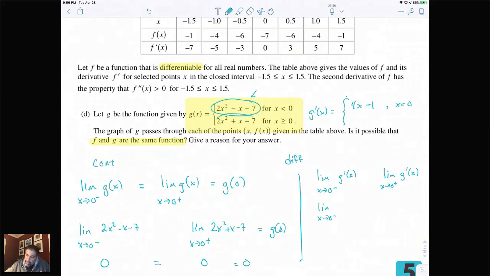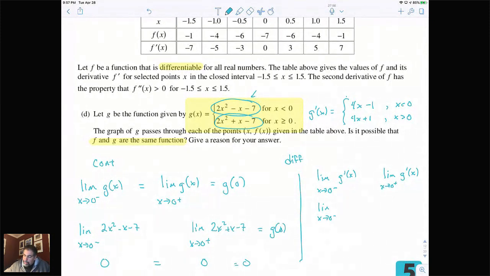Now we're going to take the derivative of this bottom guy, and we're going to find out that the derivative of that guy is 4x plus 1. And that's going to be when x is greater than 0. Now, you might be wondering, hey, don't I have to include the equal to sign? The answer is we don't know. That's why we're going through this. The whole question is, is this differentiable at 0? Because that's an endpoint of each of these functions. So we've got to see if they're going to agree.